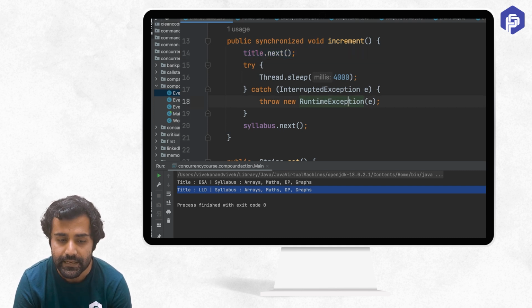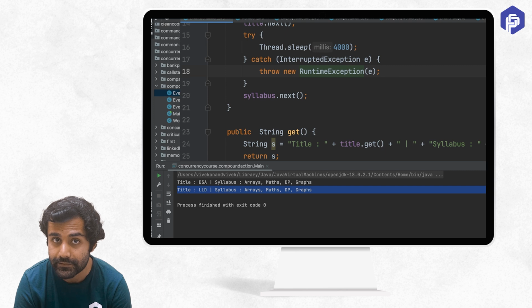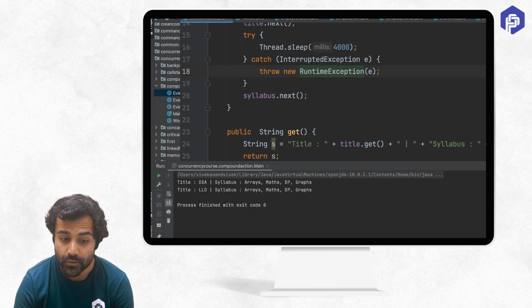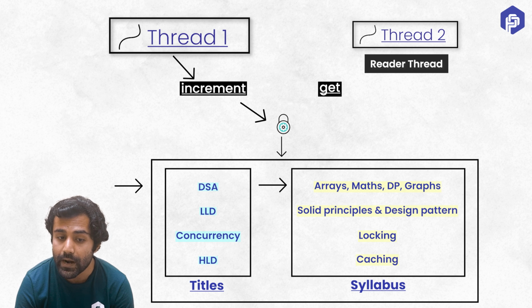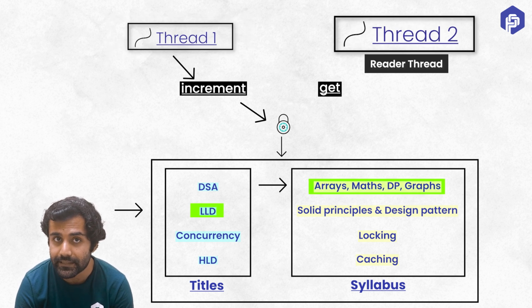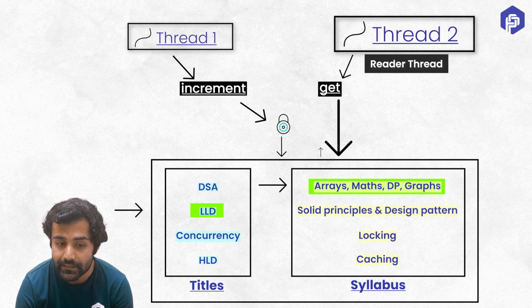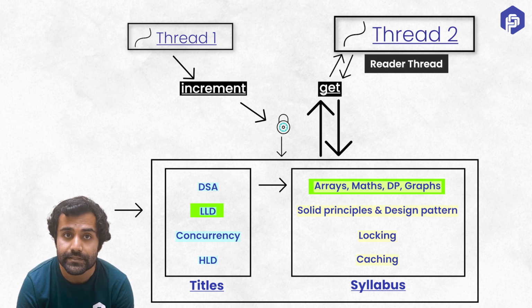Okay, one more thing. Is this going to solve the problem entirely for us? Just pause and think about it. Okay, let me run the piece of code. We can see, no, the problem is still there. Why is the problem still there? Because while one thread has acquired a lock, during that time, if another thread gets scheduled, it can very well call get and get the inconsistent string.